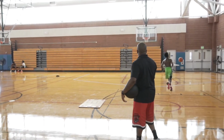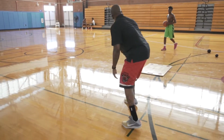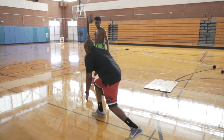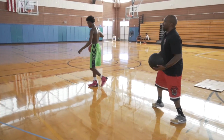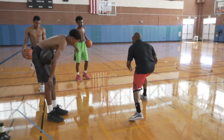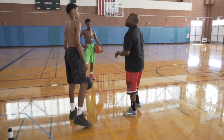Since this is new for you, the tendency to keep your feet flat is not really selling me. Yeah, one in front of the other, but why? Look how wide I am. In actuality, your back foot, fellas, let me just show you, in actuality. Both go back, so it's yeah, or drop.